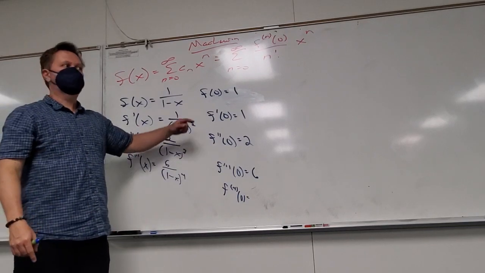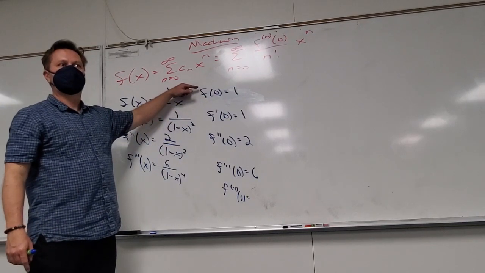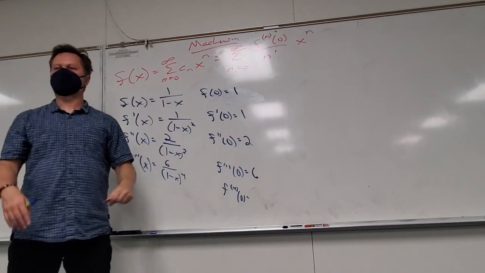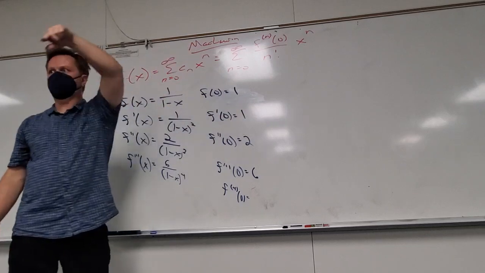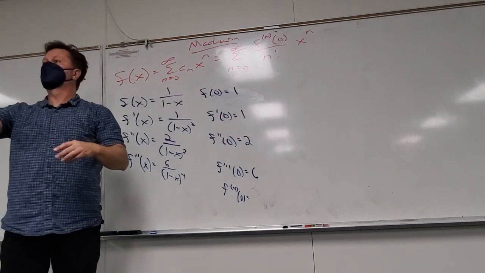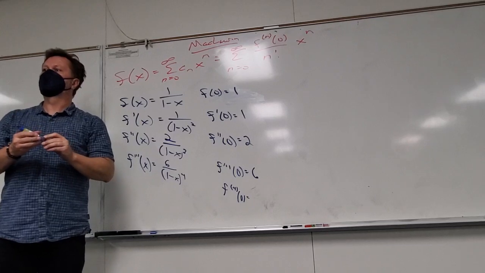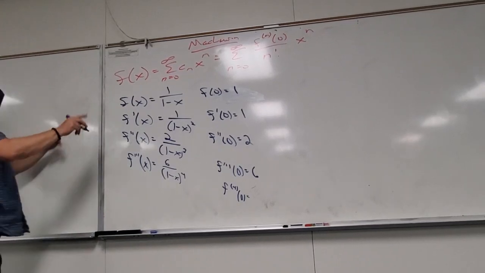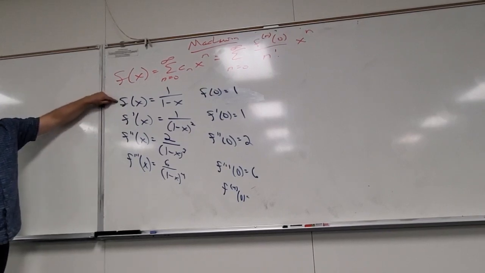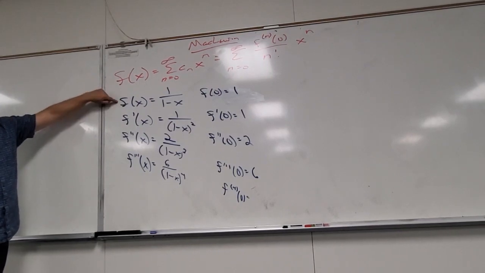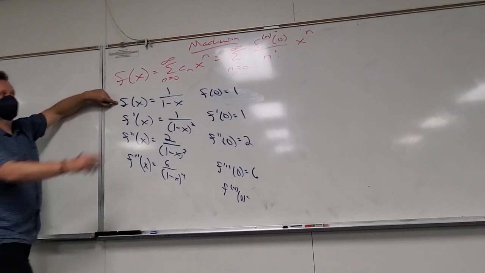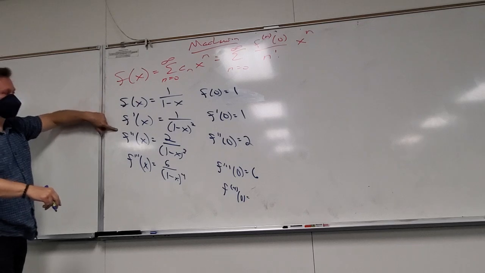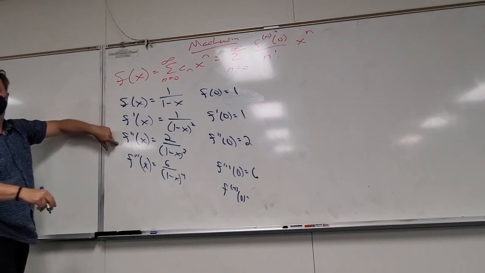What's 0 factorial? 1. 1 factorial, 1. 2 factorial. Just make sure it does go 1, 1, because 0 factorial is equal to 1 factorial. So can I ask you, how is it factorial when it moves from 1 to 1? How many derivatives have we taken at this point? 0. So that's the 0th term. That's the first term. N equals 0, n equals 1, n equals 2.